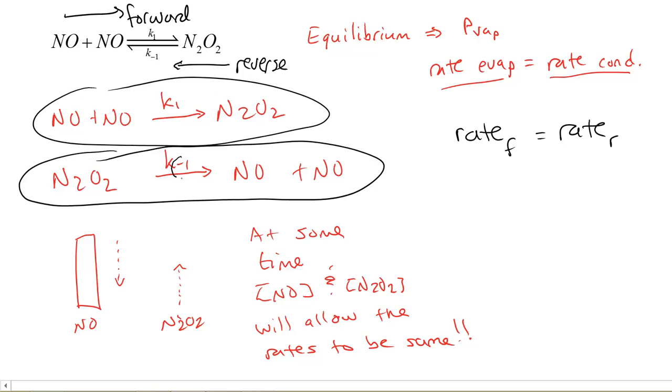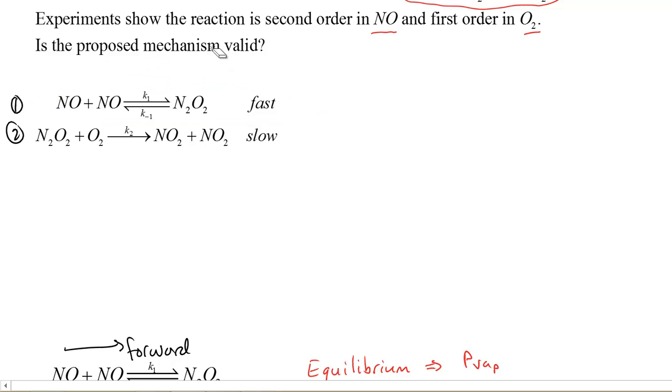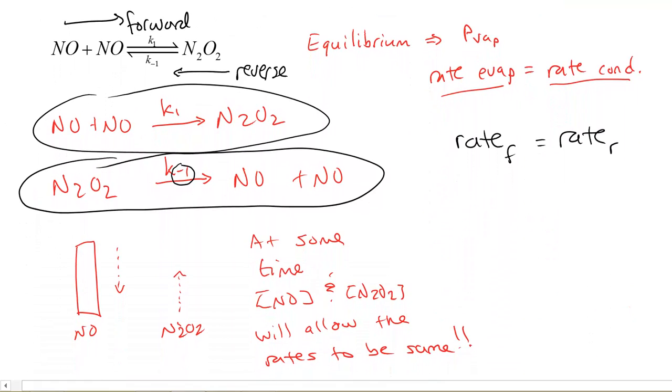By the way, the reason that this has a -1 in the way we've symbolized it is that it's part of the first step of this mechanism. See, this is step 1 of the mechanism, step 2 of the mechanism. It's part of that first step, but it's the reverse, so we give it the -1 symbol just so that people know that's the reverse step. All right, so let's go back over here. We've got the rate forward equal to the rate reverse, but these are elementary steps.